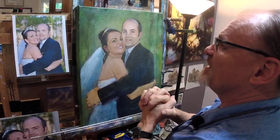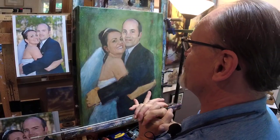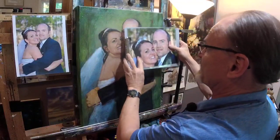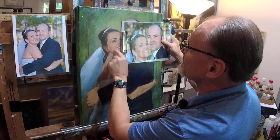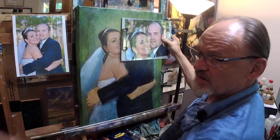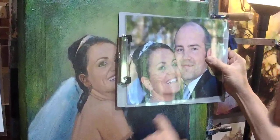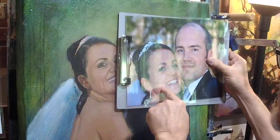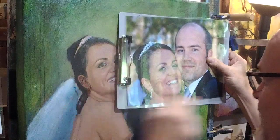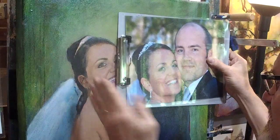Now, I've already had time to think about this, so I actually know what's wrong. And it's quite simple. At least one of the things that's wrong. This crease right here is too sharp. See how soft it is there? Let me zoom in again. See how, compared that to that, that's more punchy, right? So I'm going to fix that. I don't have to redraw. I just have to soften it.